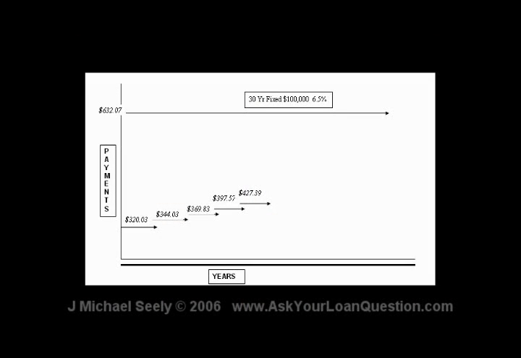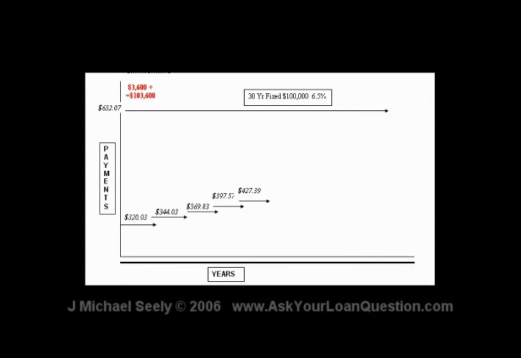Here's how the early or the pre-5-year recast escalation clause kicks in. If you're making the minimum payment of $320.03, remember you're deferring interest. And the amount that you're deferring is about $300 a month. So add up to $3,600 per year. What happens? Well, as you see at the top there, we add that $3,600 to the $100,000 balance. That would give you a new principal balance of $103,600.